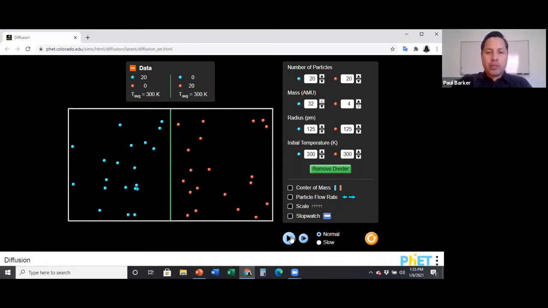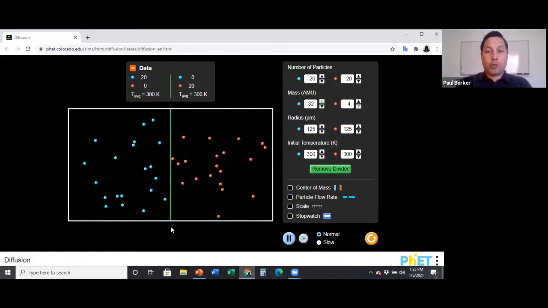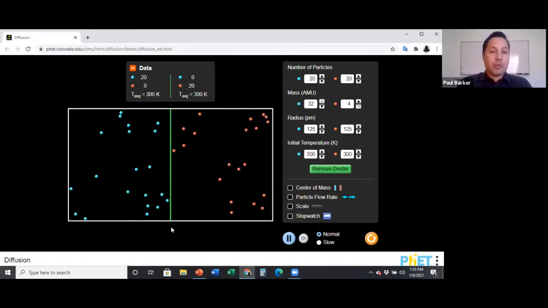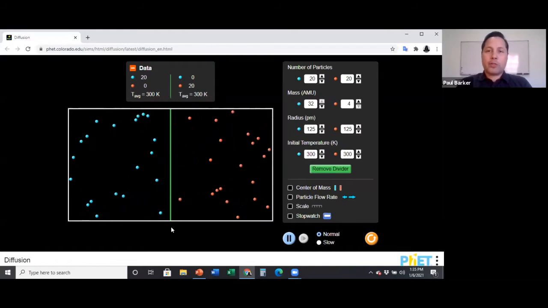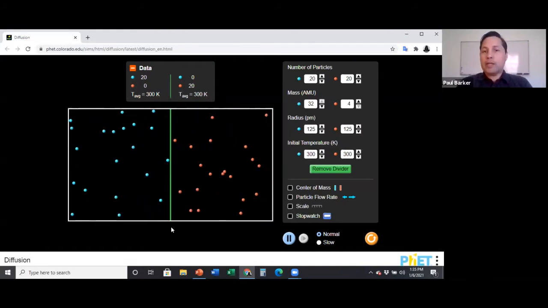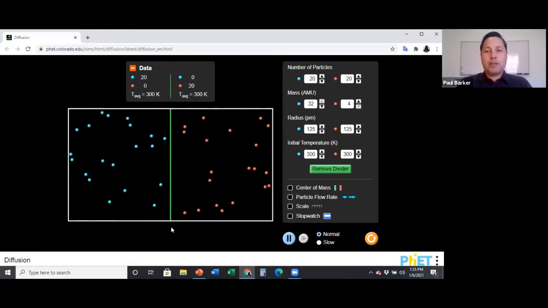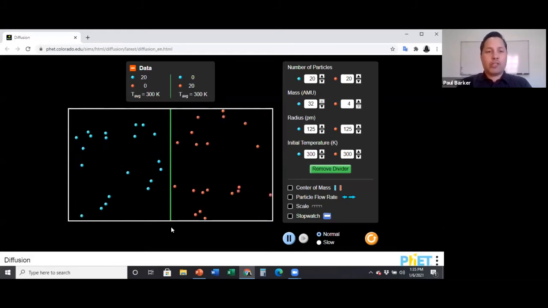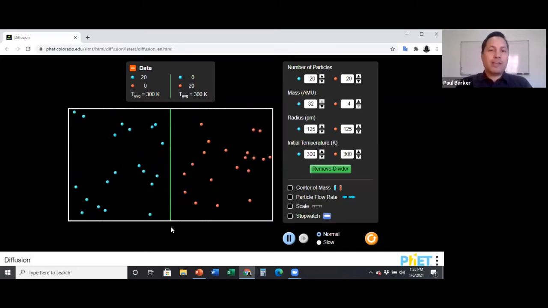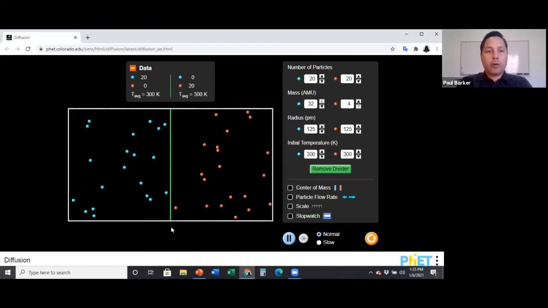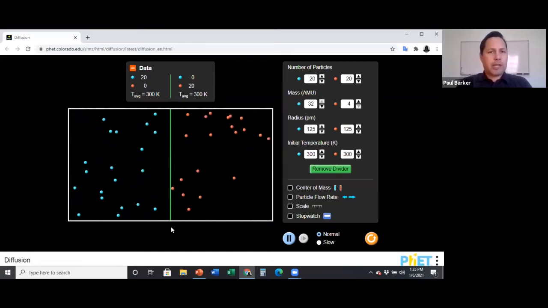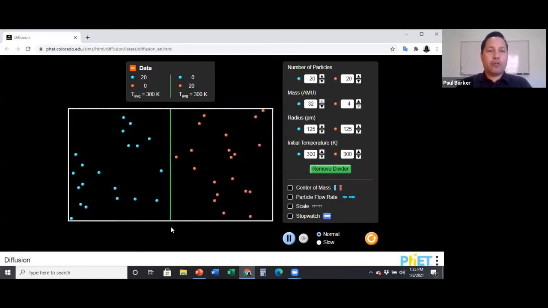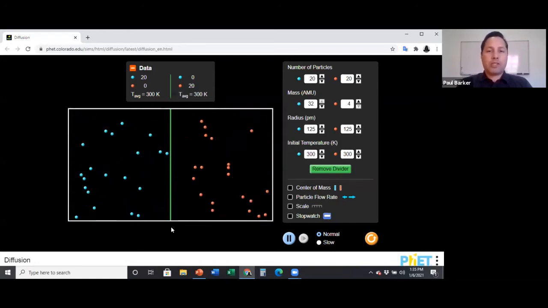Now, as we start the simulation, you're going to see that the teal molecules, which are heavier at 32 AMU, move a lot slower. On the other hand, the lighter molecules, which have 4 AMU in red, are moving a lot faster. The difference in speed is what allows us to separate the molecules during effusion. Now, what we're going to do here is remove the divider in between them and let it go for a couple of seconds, and then keep track at the very top of the movement of molecules from one side to the other.